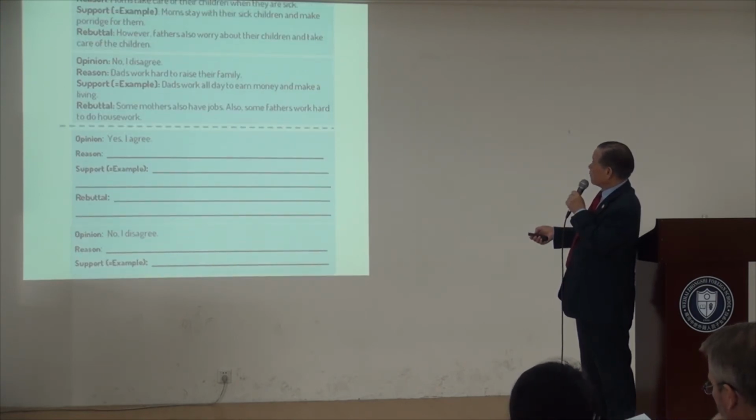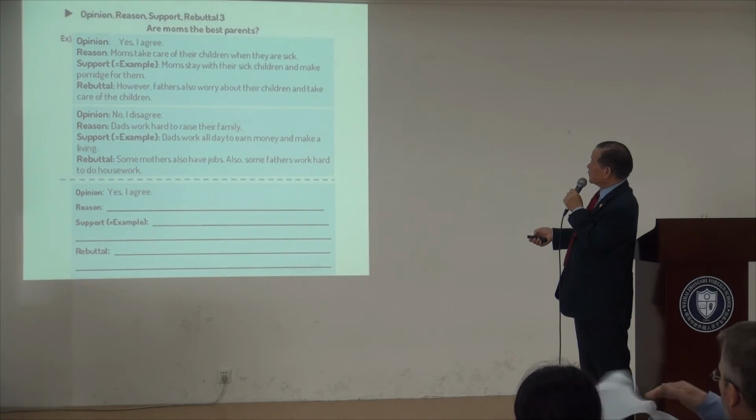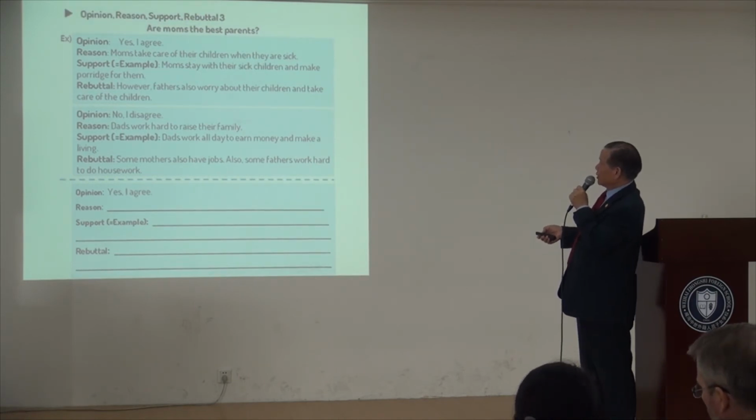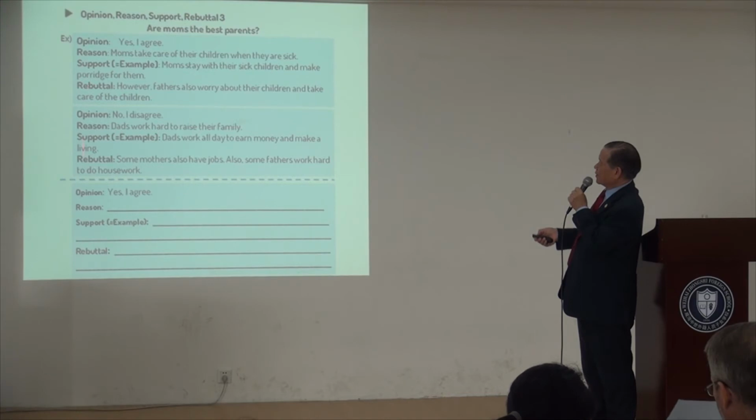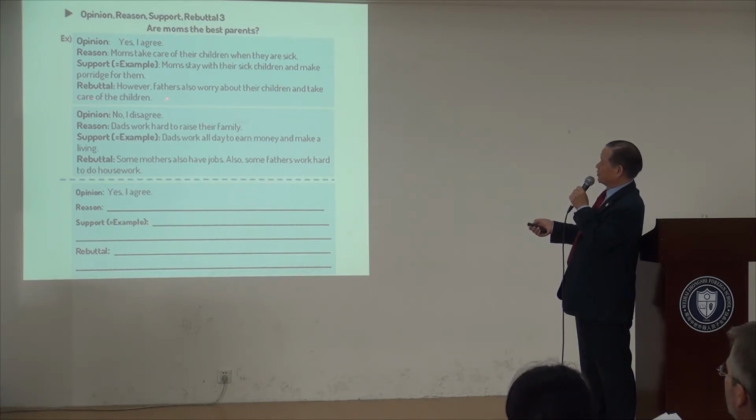Next. Okay. Example 3. Are moms the best parent in this case? For the affirmative team: yes, I agree. Moms take care of their children when they are sick. For example, moms stay with their sick children and make porridge for them. In the attack, the opposite side can say: however, fathers also worry about their children and take care of them.